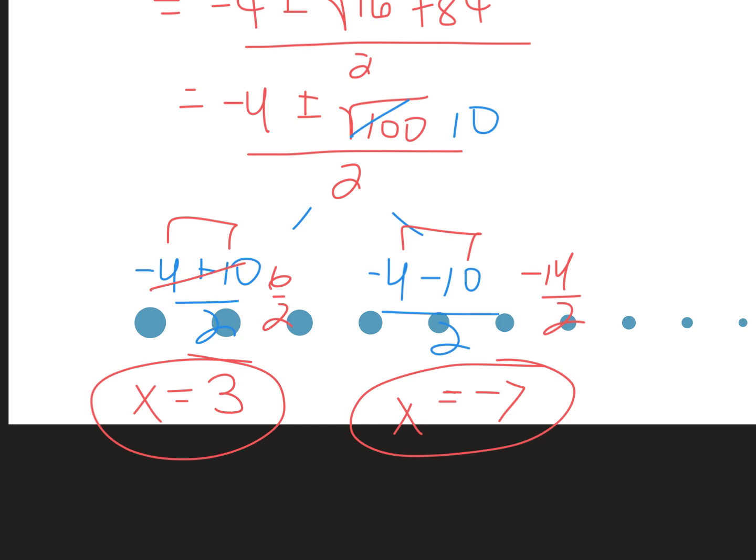Good. So here are your two answers, and we knew there was going to be 2 from the very beginning because what's your highest exponent? 2. That's going to tell us how many answers we have. Your answer is positive 3 and negative 7. So sometimes you get nice pretty answers when they ask you to use the quadratic formula. What that means, that those are two whole numbers, is that from the beginning it would have factored. So if it just says solve, you can do whatever you want. You can solve by factoring, completing the square, or the quadratic formula. If it tells you specifically how to solve, then you have to do that specific method. So like right today, we're talking about the quadratic formula.